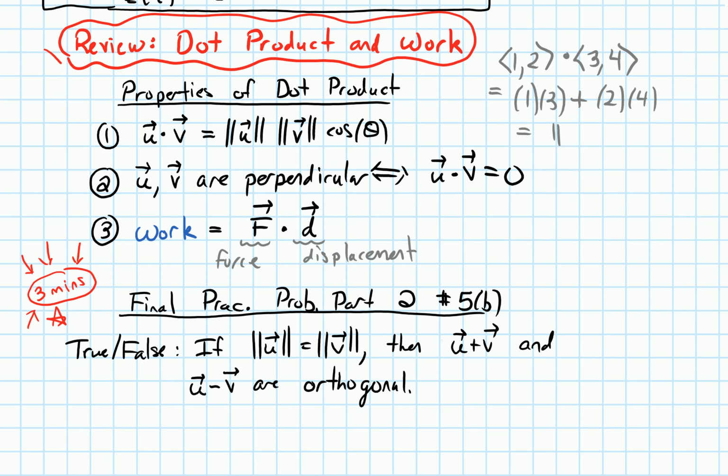All right, so let's start to talk about this together. Okay, so I'm running out of room here, so I moved up to the top of the page. So I need to check whether those two vectors are orthogonal. So to do that, we can check if one of the vectors is u plus v, if that vector dotted with the other vector, u minus v, check to see if that dot product is equal to 0.